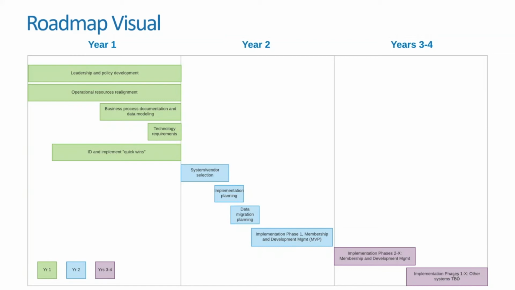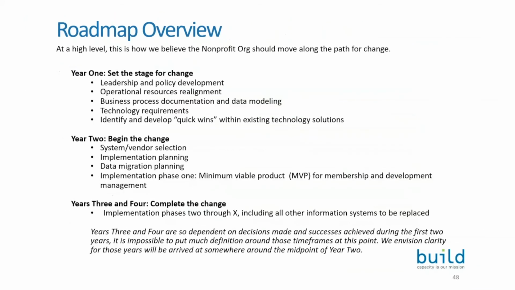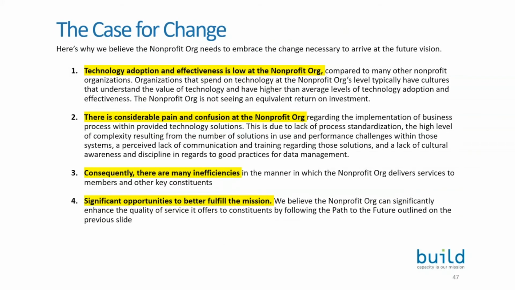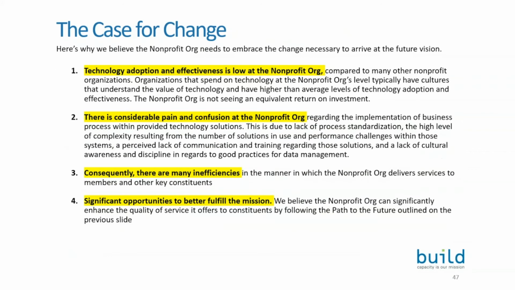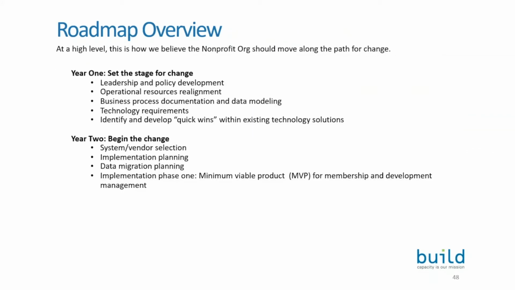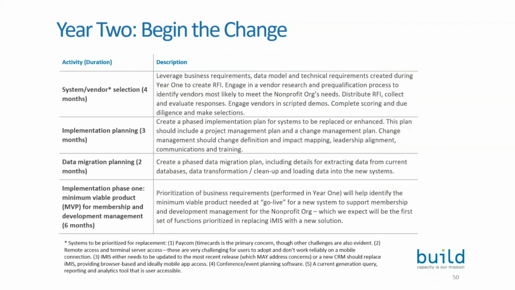And then as a part of your information strategy, you want to indicate how the roadmap is going to play out over time. And this is just a visual of what we were looking at a minute ago. So an information strategy document should clearly address all of the areas of the information strategy: leadership, operations, processes, data, and technology, and apply those to how the technology roadmap transforms the organization over a period of time and space with timelines and budgets.